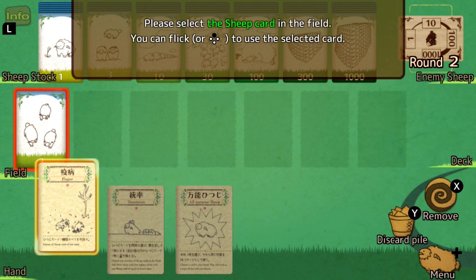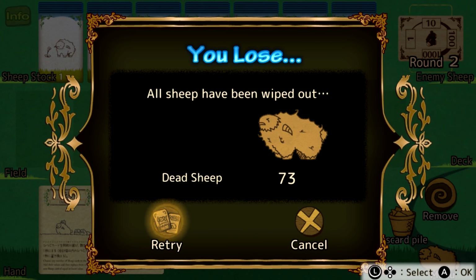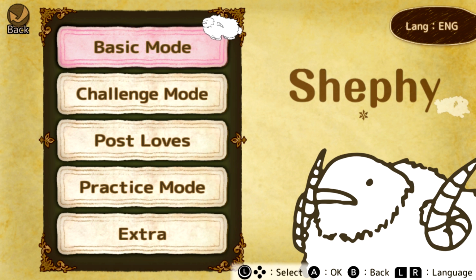And I'm done. I can't do anything else. That's it. All my sheep are gone. And this has been happening to me constantly. Even with no mistakes, I just get screwed over and over and over again.